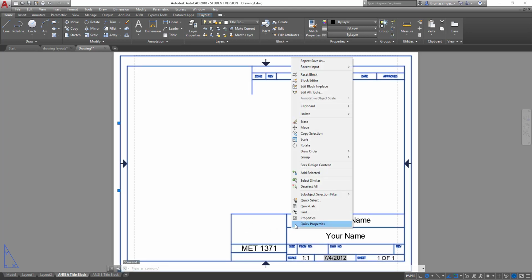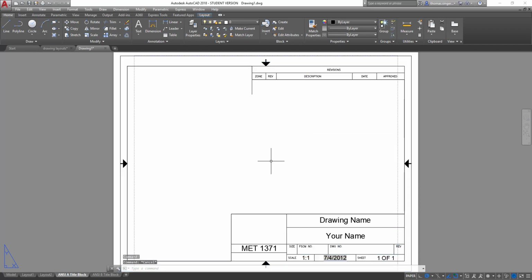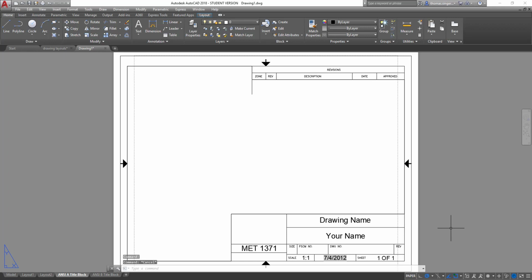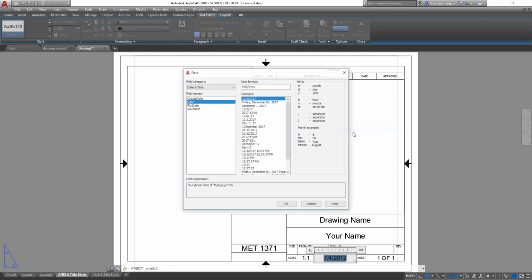It's a block reference that I brought in and drew. So again, using a block reference, you can just import or insert the block and make that work. One other thing I wanted to point out is that inside your title block, and again, we're double clicked out, so we're over the whole title block. What I did is I added a text field. And so I'm going to double click on the text field and we're going to edit the field.